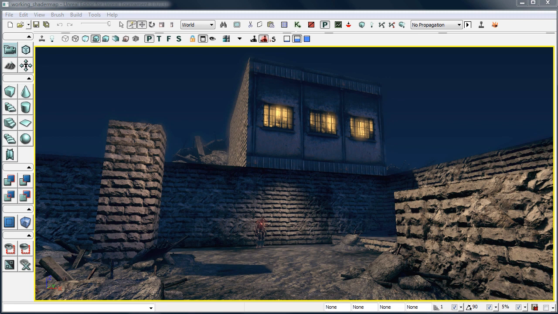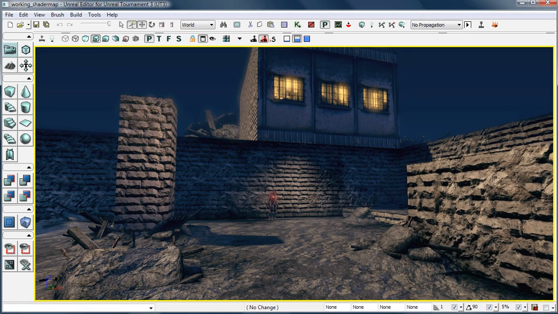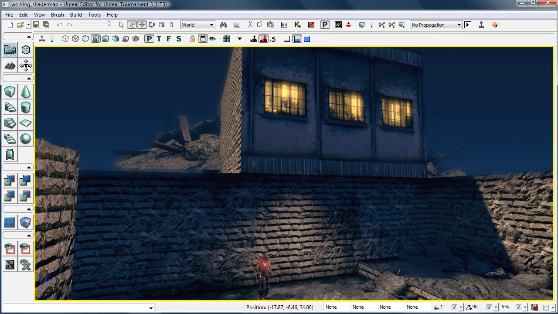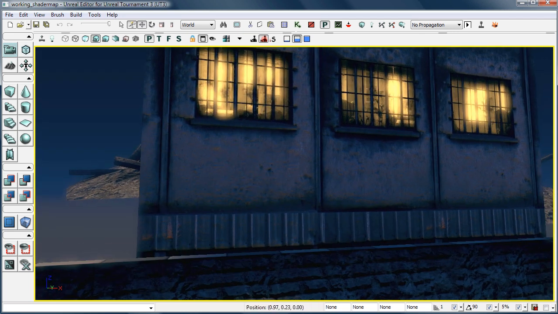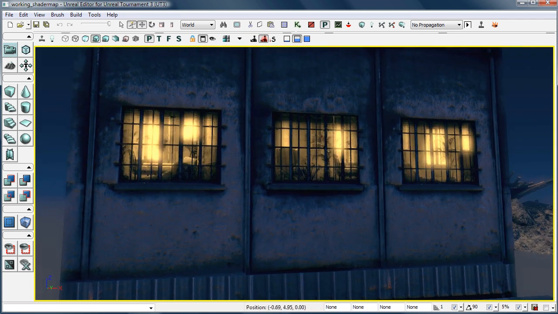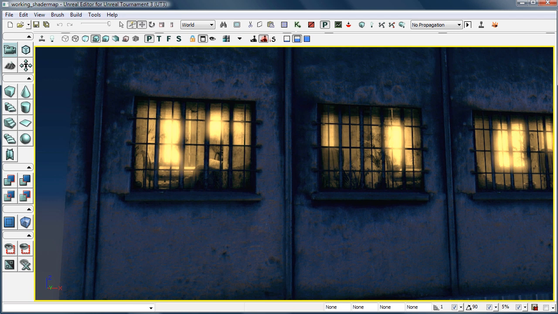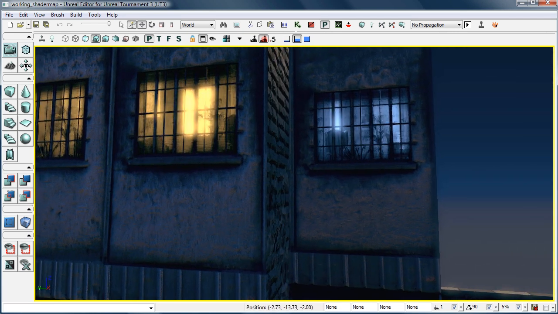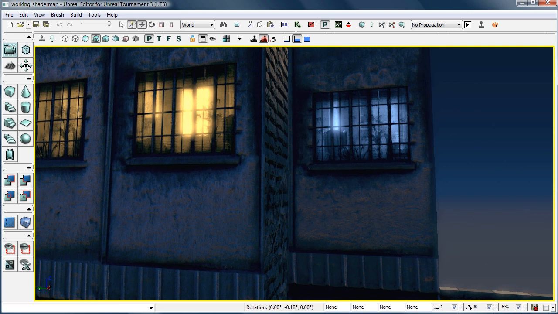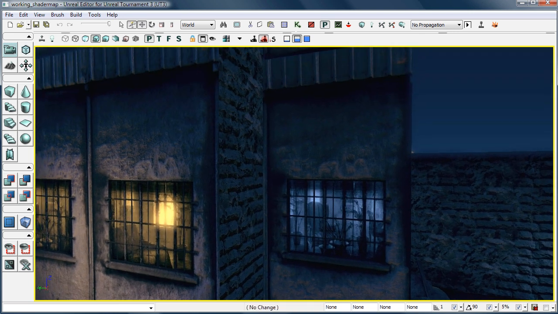In this section, we're going to go over the window parallax material. This material is actually not very complicated, and it performs really decent. And the effect that it gives is actually very useful. As you can see, you can fake the interior of a building without actually having to model it out.